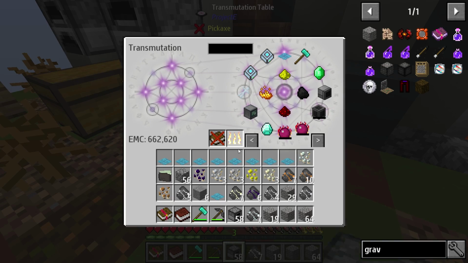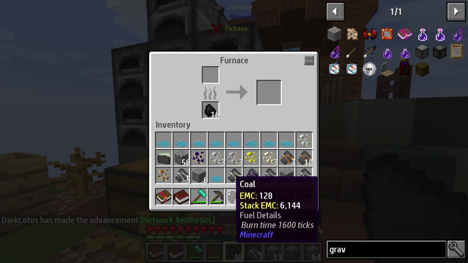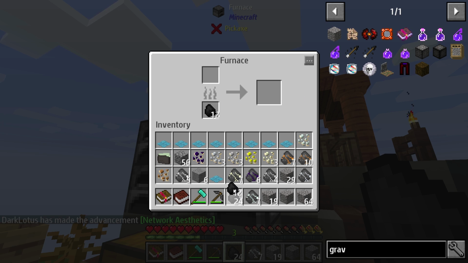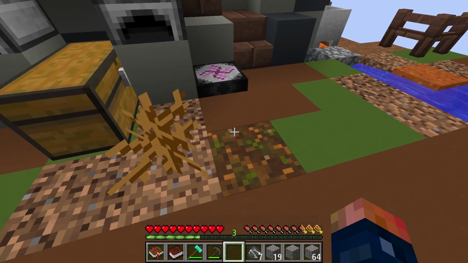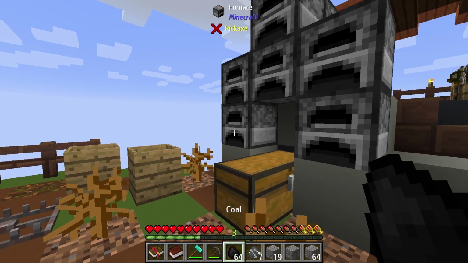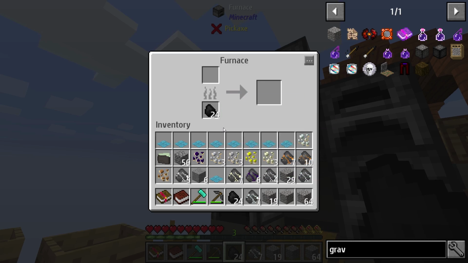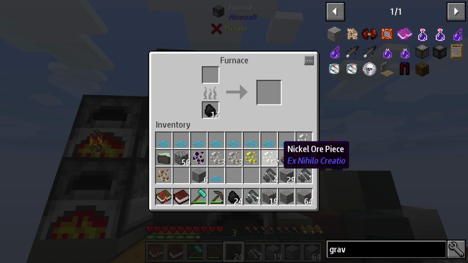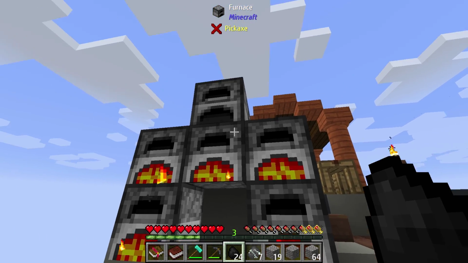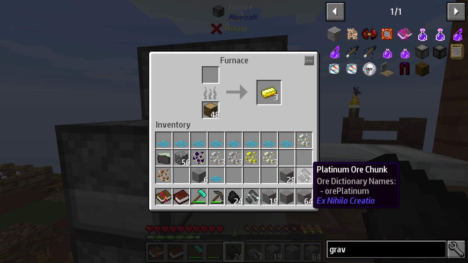Perfect. So let's also grab some coal. So we have a bunch of that. There's 16. Just keep filling this with coal. And we're going to start putting our chunks and stuff in here just to get them all processed, so we can at least get all these materials pumped into our grid, right? And that's just what everyone wants.